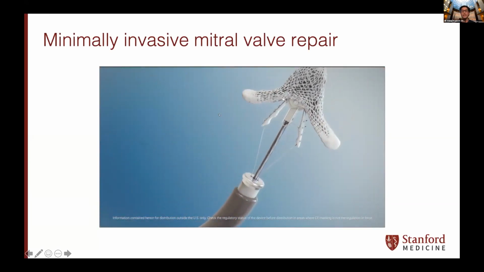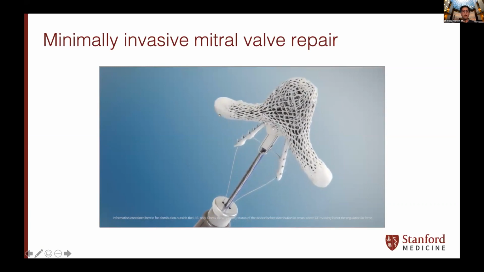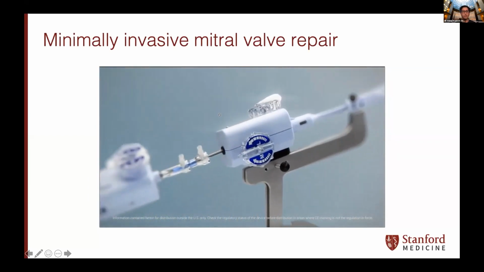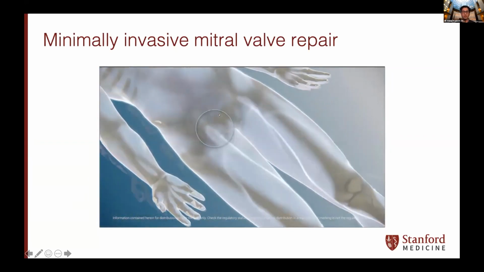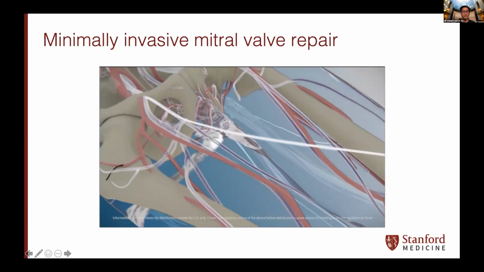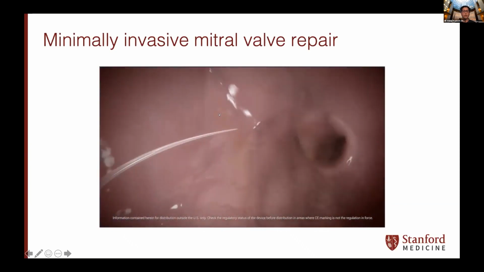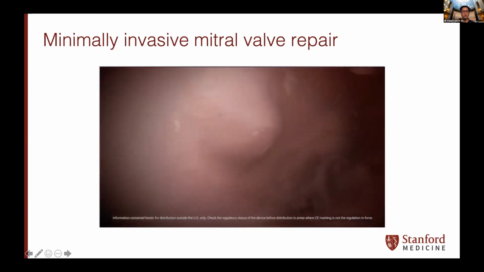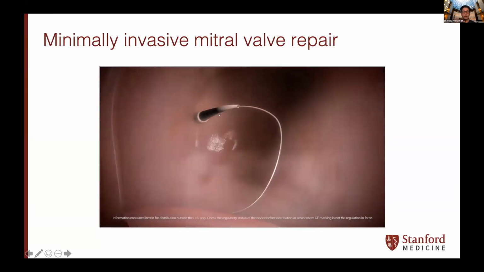Now, fortunately, this device called the mitral clip was developed. Similar to the transcatheter aortic valve for aortic valve disease, the mitral clip represents a huge step forward in the ability to treat patients who have mitral regurgitation or a leaking mitral valve in a minimally invasive fashion. This procedure is done under general anesthesia through a vein in the leg, again, a small incision less than 1/3 of an inch. We pass a wire through a small hole in the heart from the right side to the left side, because the mitral valve is on the left side. We poke this very small hole across, and then through this hole, we actually deliver this little clip device.